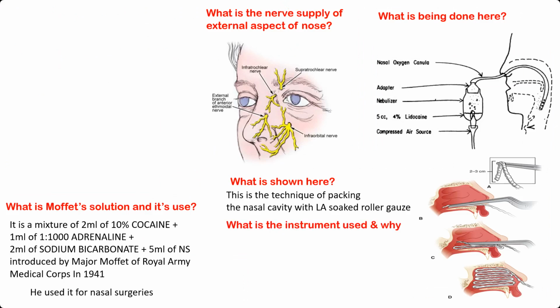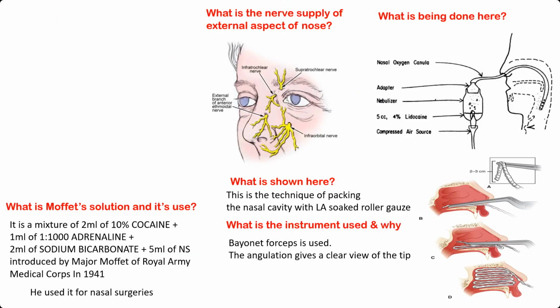What is the instrument that is being used? You can see there is a curve in the instrument, and what is the reason for that? That is the meaning of this part of the question. What is the instrument used and why that instrument is used? All of you would have seen ENT surgeons using this in your ENT posting days. So this is called the bayonet forceps. Bayonet means it's a gun, a long gun which the army people use. So there is an angulation.